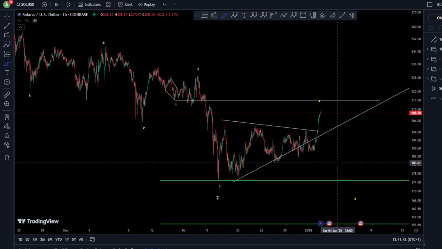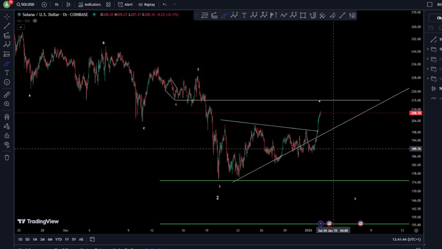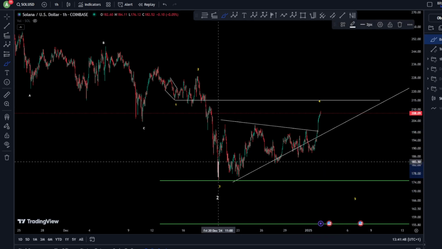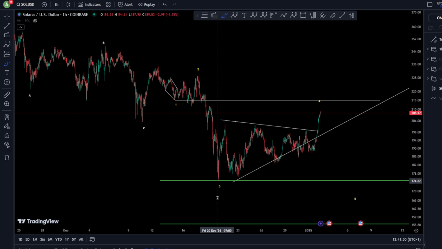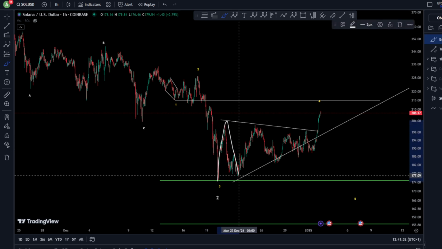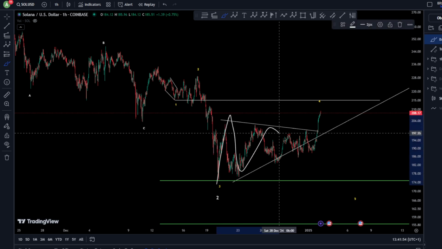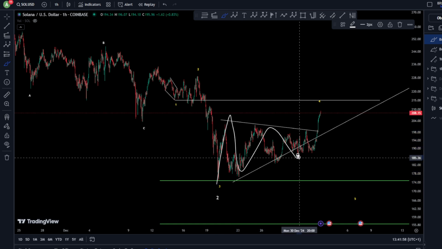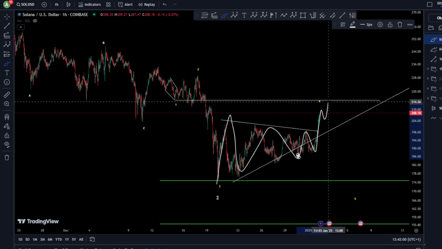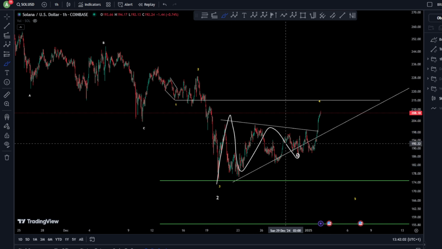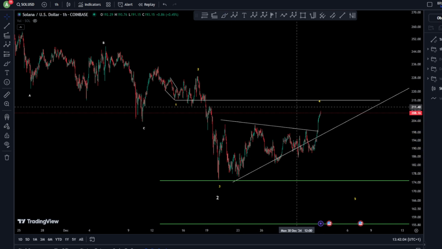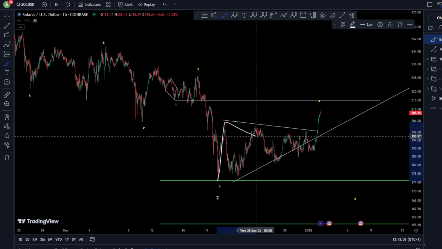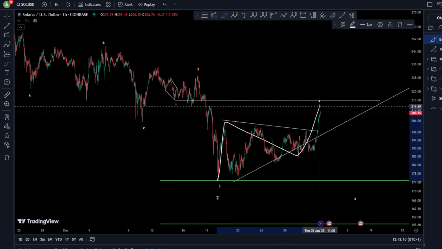And this did not happen again. Therefore, I still think that this is corrective, but in a different reading than a triangle. I think this is an A, and then a B here, A, B, C for your wave B, right? And then 1, 2, 3, 4, and a 5 probably finishing then a correction as A, B, C. Very simple, as A, B, and a C toward the upside.